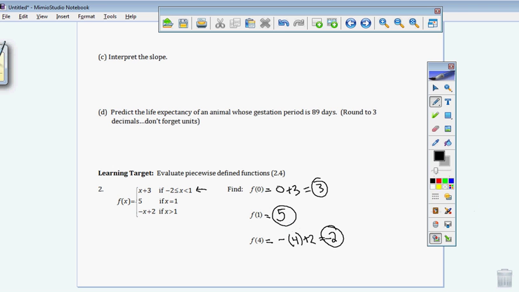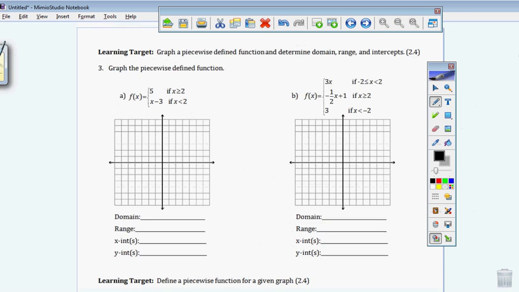Pretty straightforward there. Number 3 now. Let's look and practice some more with these piecewise functions. One thing, this isn't going to be perfect on this. It's kind of hard on the video, but I'll try my best. One thing that kids are having that's helping some of them is to lay out your intervals with vertical lines first. So we're definitely doing something at the x value of 2. So I'm going to just kind of go like this and understand at an x value of 2, that's splitting this graph into 2 different regions here.